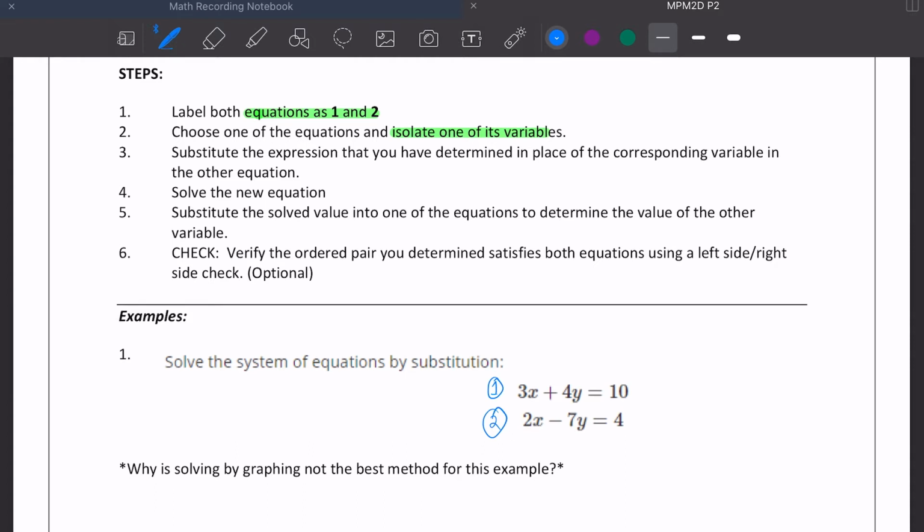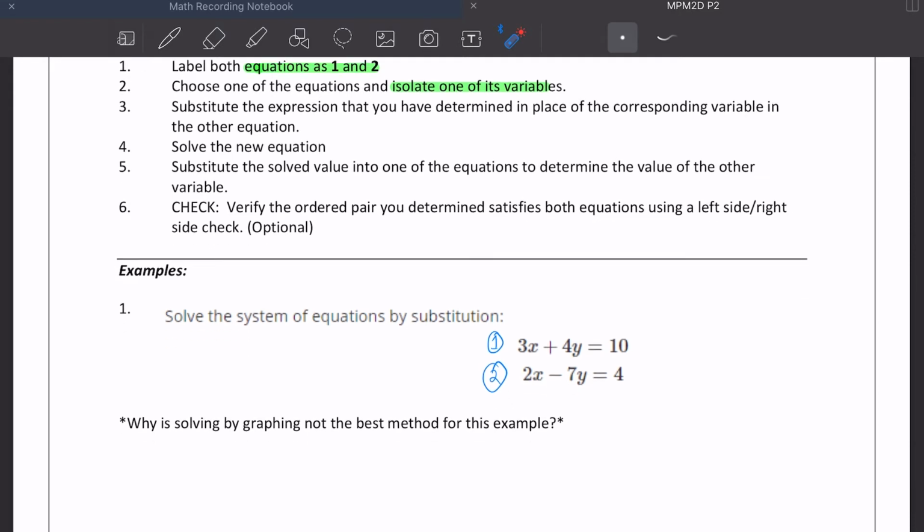You can see that these aren't going to give us nice whole numbers at all, even if we rearrange them in y equals mx plus b format. This is just not going to give us a nice number. So we already know, looking at these equations, that since they're giving us various fractions, we're not going to find a nice whole number that these equations will cross at. So we're going to have to use an algebraic method to find the approximately exact number.